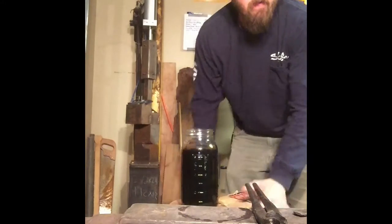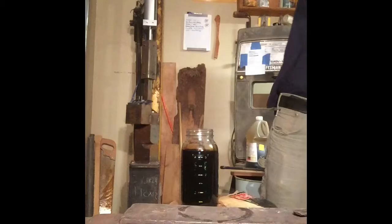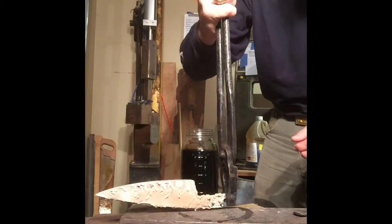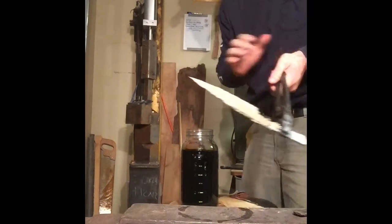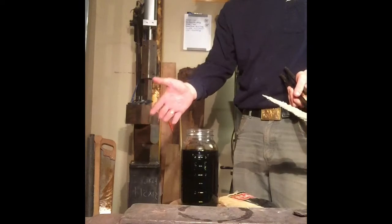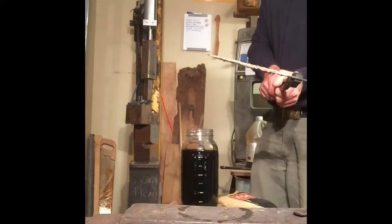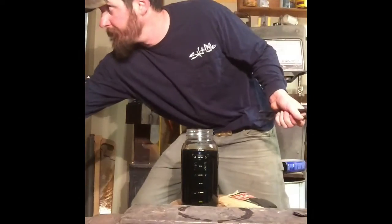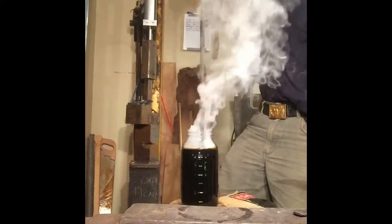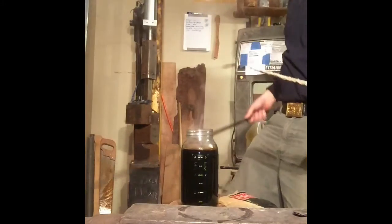Okay, so the clay has dried, I think sufficiently enough. There we go. And forge is on. I've got my quenching oil right here. Normally I would not do this in glass, but my other tank has different oil in it than this, and I'm not going to empty that, so I'm going to use this glass jar because it was the best thing I could find. And I'm going to preheat this oil a little bit. Probably not good to breathe that.